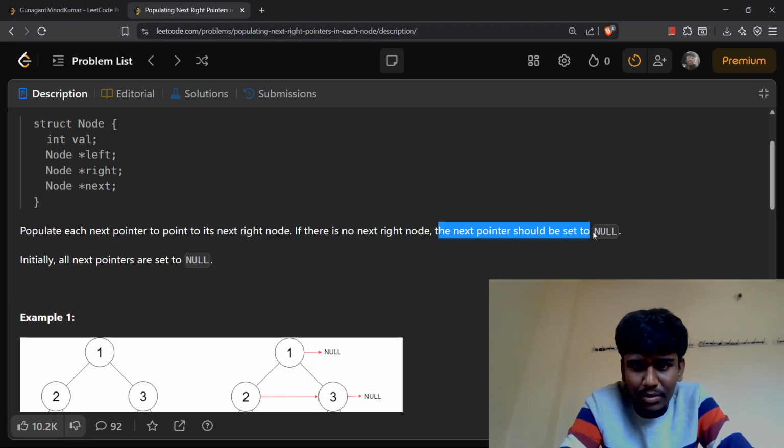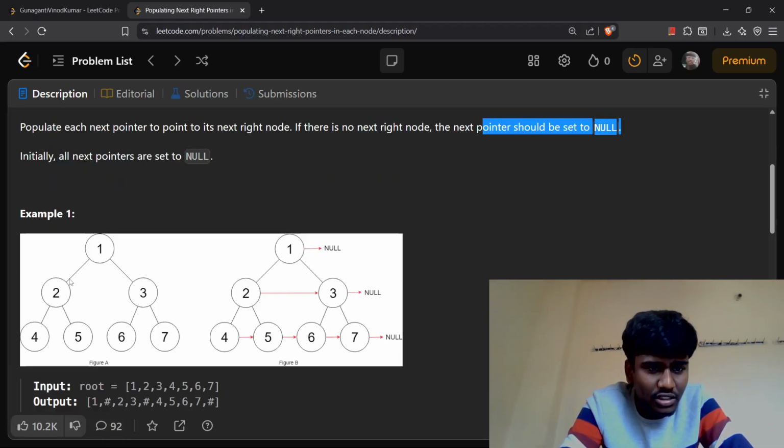That doesn't happen much because it is a perfect binary tree, but in some cases the right pointer is going to be null. Initially all the next pointers are set to null. The properties of the binary tree here are node dot value, which is 1, node dot left, which is 2, node dot right, which is 3, and node dot next.